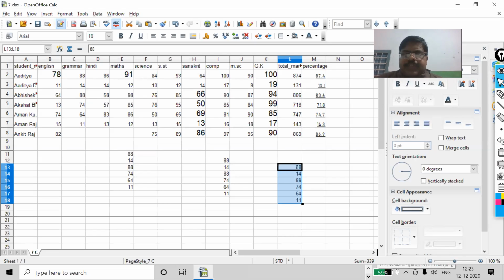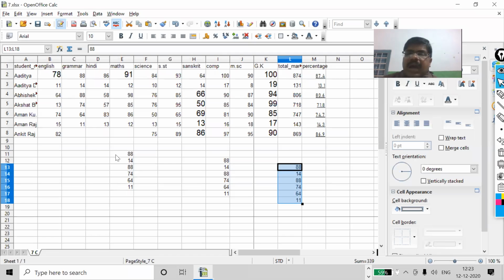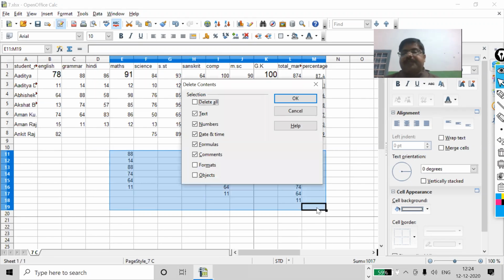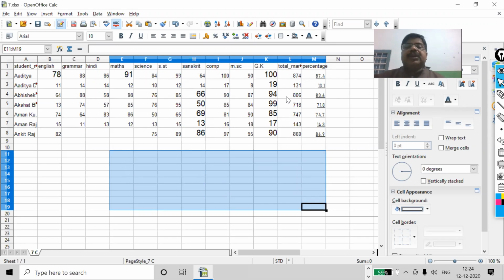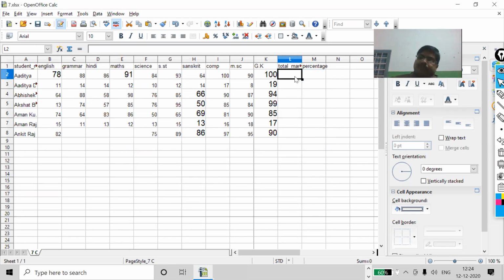Now, the next part is copying cells. Now the functions. Students, you have a lot of functions there, some important and some not important. It is up to you what you want to work in. So let me discuss some functions which are important. First one, you all know how to do the sum. First, one by one you can enter the cell addresses, like equal B2 plus C2 plus D2 plus E2, like that. And you press the Enter key.